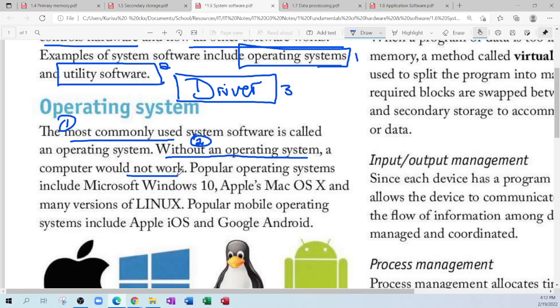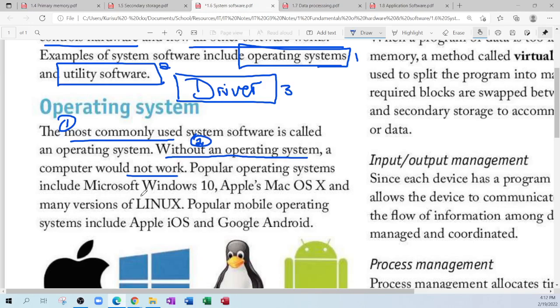For example, even if your phone is off, your computer is off, can any of you use your phone or your computer? No, sir. No, you cannot. Because every time you turn on your phone, every time you turn on your computer, an operating system is starting up. All of those devices have an operating system. And without it starting up, your device will not work. So that's the second point there.